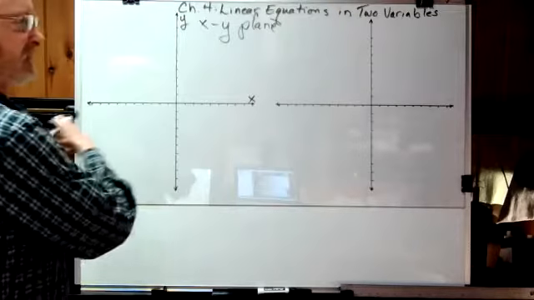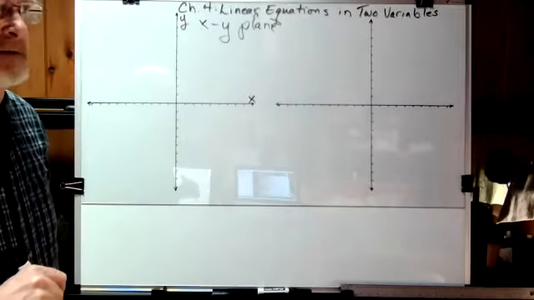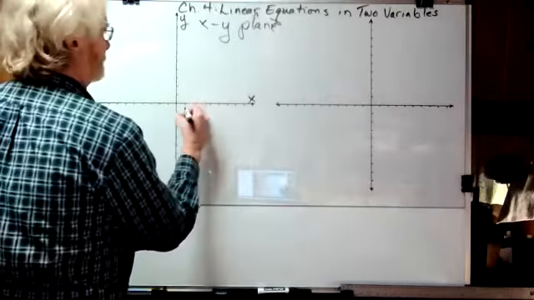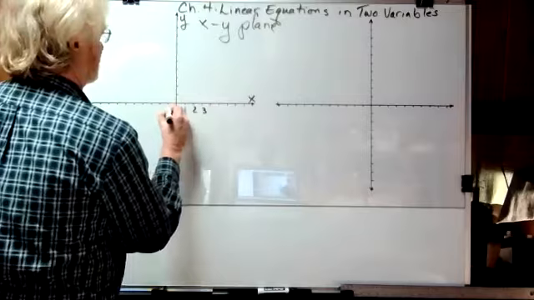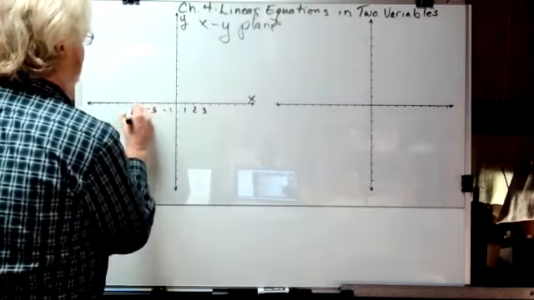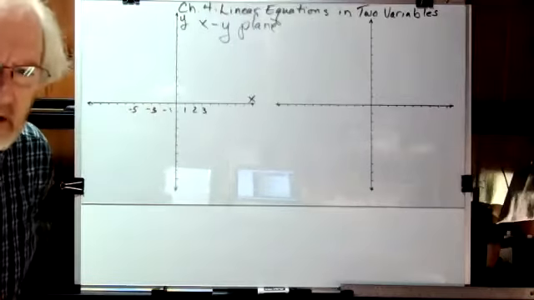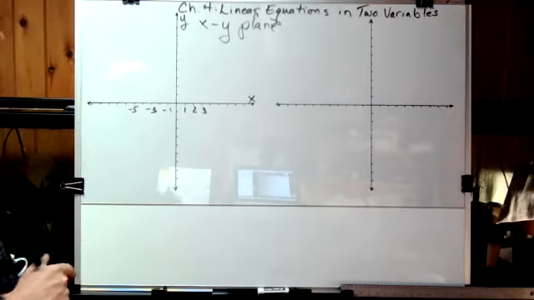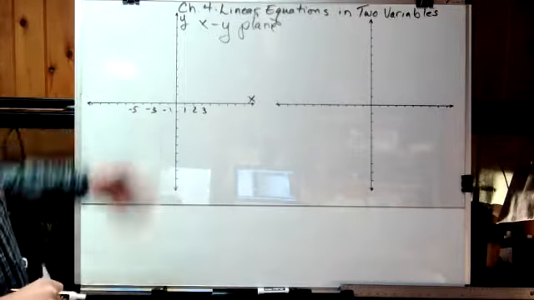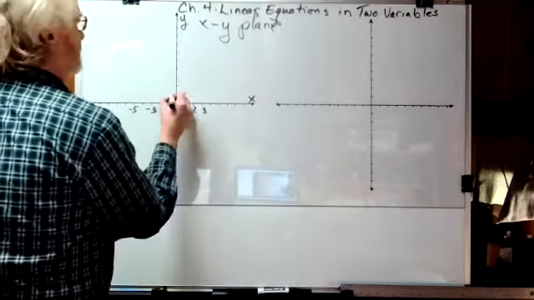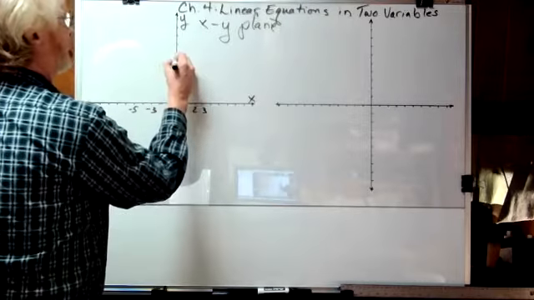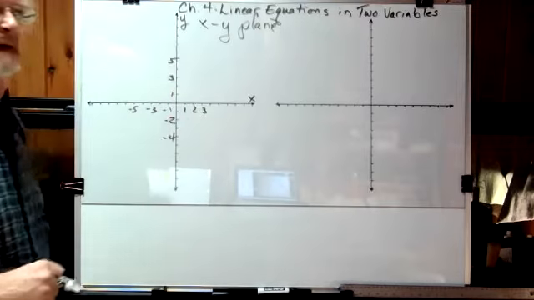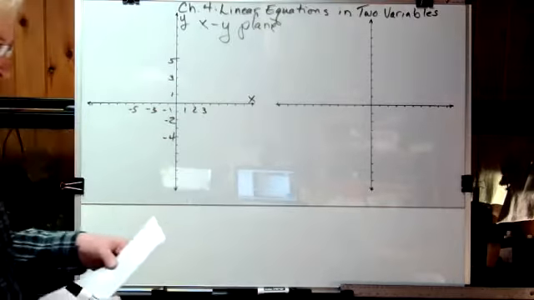We still tend to think left to right, positive, or smaller to larger, in our x-axis. So I might write in some numbers like this. I had to skip some just for spacing. I'll try to write a little bigger. I know my graph is a little smaller. And for the y-axis, up is considered positive, and down is the negative. Up and down, positive, negative.